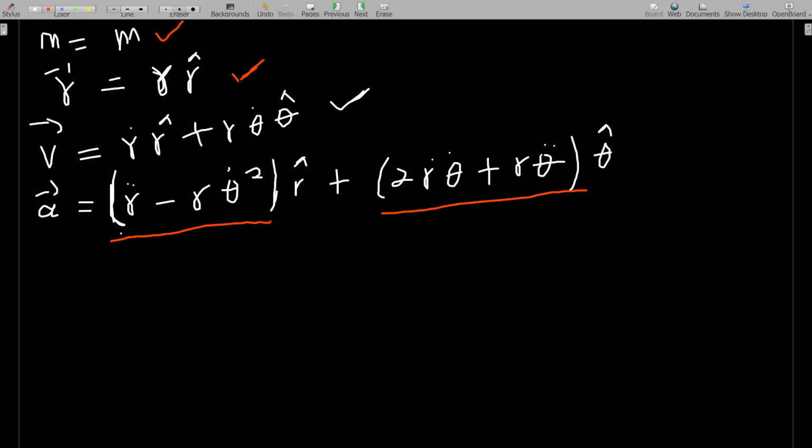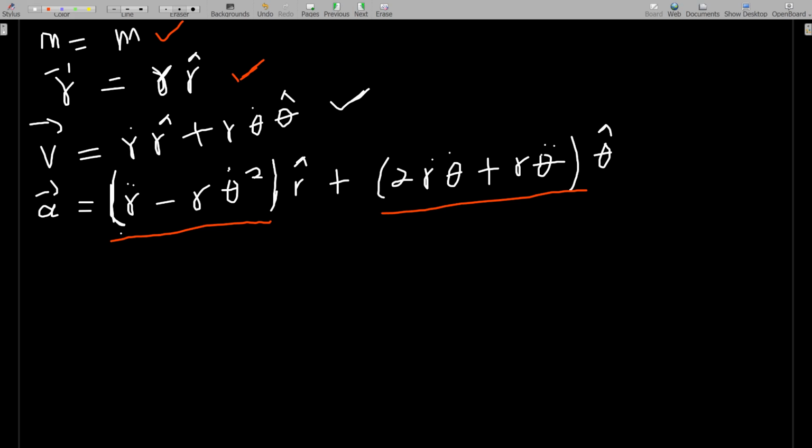Every dot in it is very important. The acceleration is (r double dot minus r theta dot squared) r cap plus (2 r dot theta dot plus r theta double dot) theta cap. Like I said, it's very simple to prove all of these, trust me. But we shouldn't worry about them. All you need to do is just try to keep these in mind.